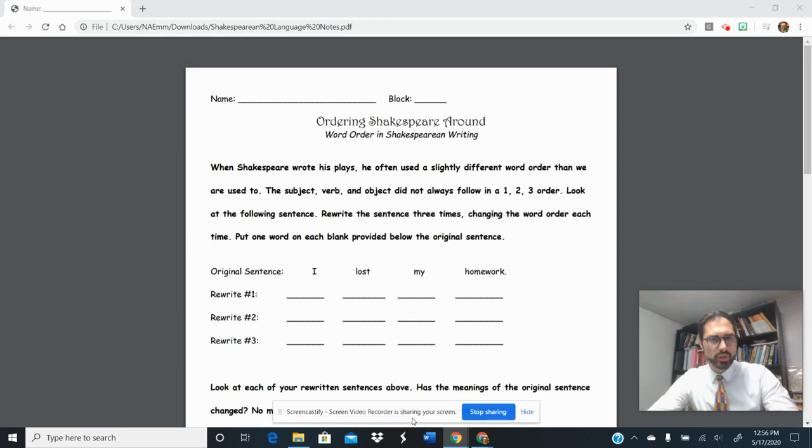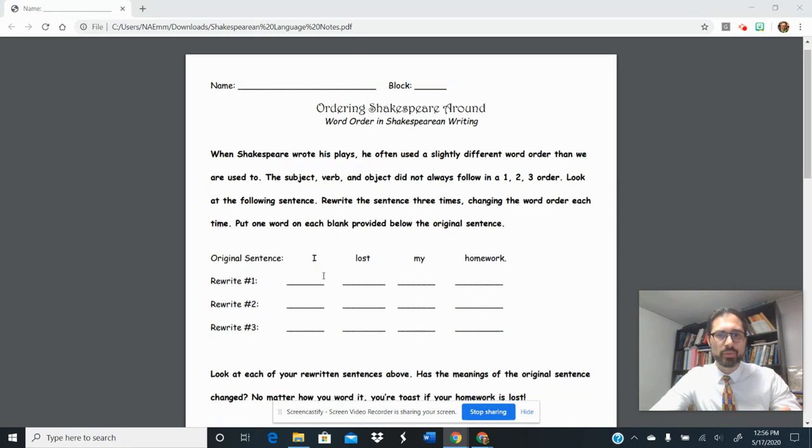One of the challenges for students new to Shakespeare is how he uses language. He's writing in what we call early modern English. Shakespeare does not write in Old English. It's early modern English. He also writes in a style called iambic pentameter. This video is a crash course in accessing Shakespeare's language.